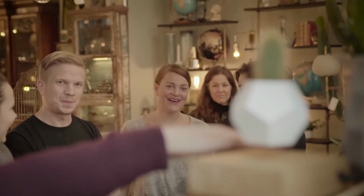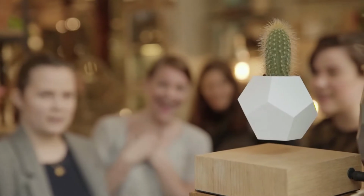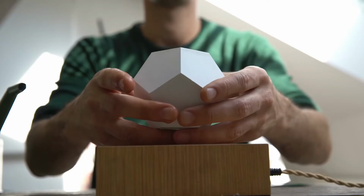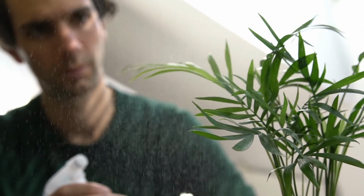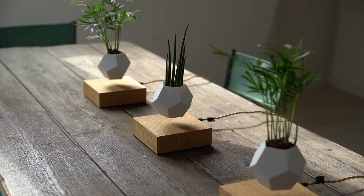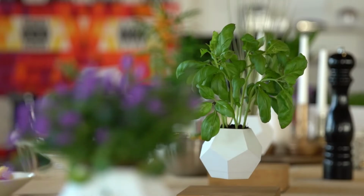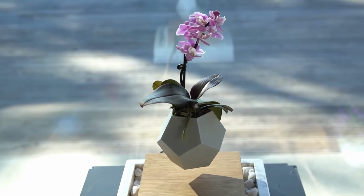I wanted to create an experience for people in their homes where they can enjoy plants, but in a new way. Houseplants don't always have to be the same. What happens if I levitate this plant in the air? Will it grow differently? Will it grow more? Who knows? Maybe we're going to discover a new way of growing plants.